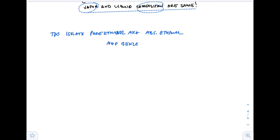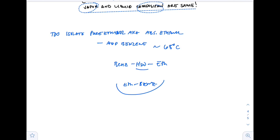Okay, so why do you add benzene? Because benzene creates another azeotrope. Okay, and it creates an azeotrope at a lower temperature. So I think it's like 68 degrees Celsius. And then it's benzene, H2O, and ethanol together. So you still have to distill it off, and then once all of the water's gone, you have your ethanol and benzene together, and those distill off at, it's like 70 something, and then you have technically no water, and so it's called absolute ethanol.